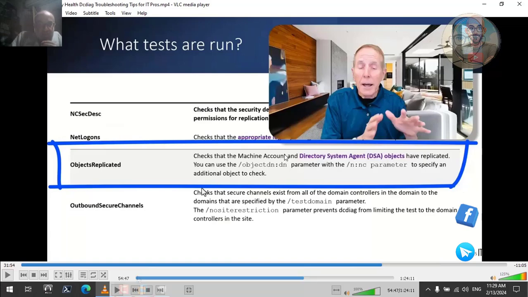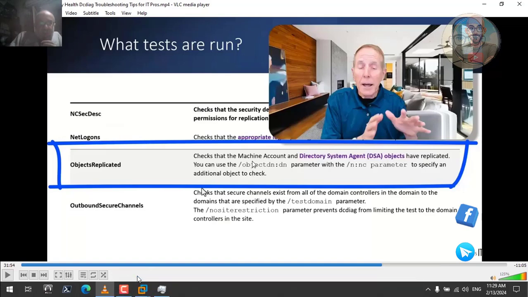It will check that the machine account of the domain controller exists and is registered in Active Directory, that the domain controller computer object is in the Domain Controllers OU, and that the permissions set on this OU and on the computer object are set in a way that the domain controllers can replicate to each other.